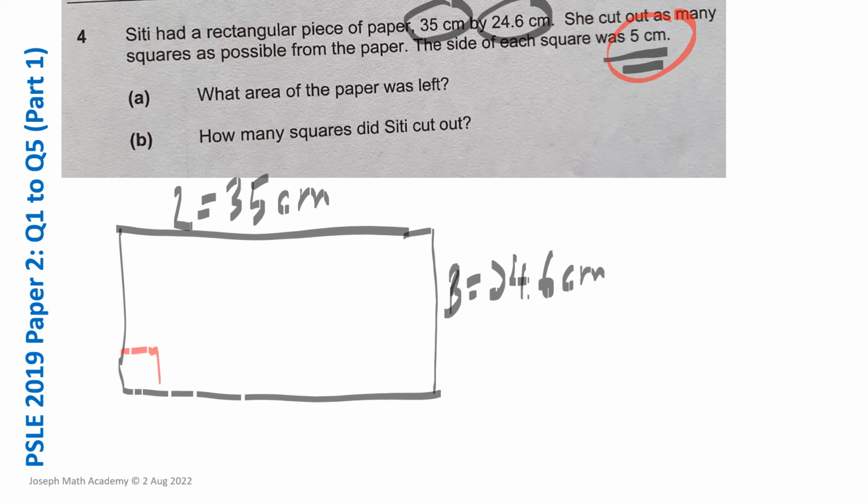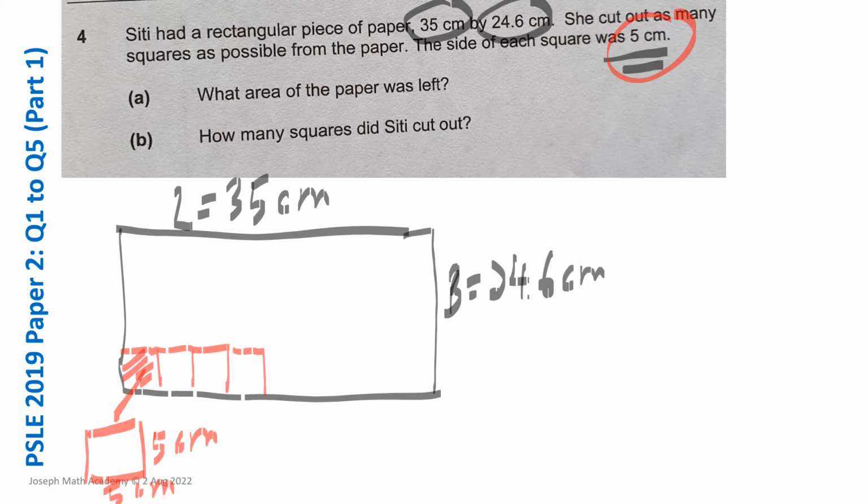So I'm going to do a simple tiny sketch. Imagine these are all the squares. Now, one particular square, let's say this one, has sides 5 cm each. Right? Now for this type of question, I stress, we are not supposed to use the big area, meaning the area of the rectangular paper, divided by the area of one square. No, we cannot use this method.